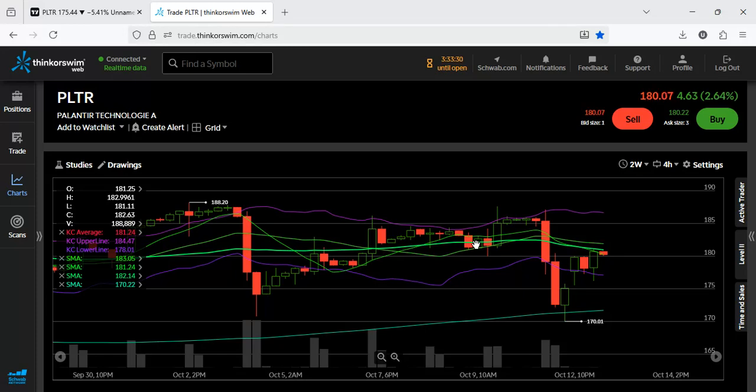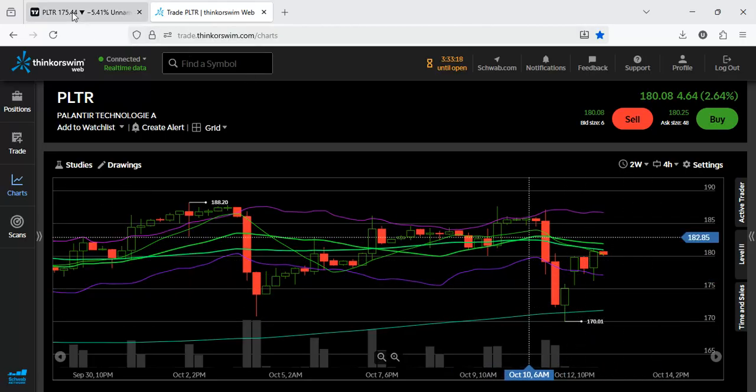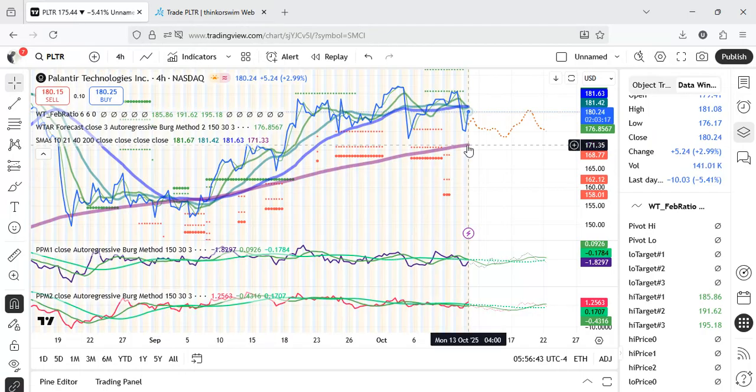Strongly bullish, PLTR is recovering some of the losses it printed on Friday, the 10th of October 2025. In that session, it printed an intraday low of $17.01. Okay, so we have the extrapolation of its three-period moving average on this 4-hour chart saying that this trend might remain in place up till midday today. Then after that, the downtrend may continue, and if anything, we may see a bounce from Thursday the 16th.